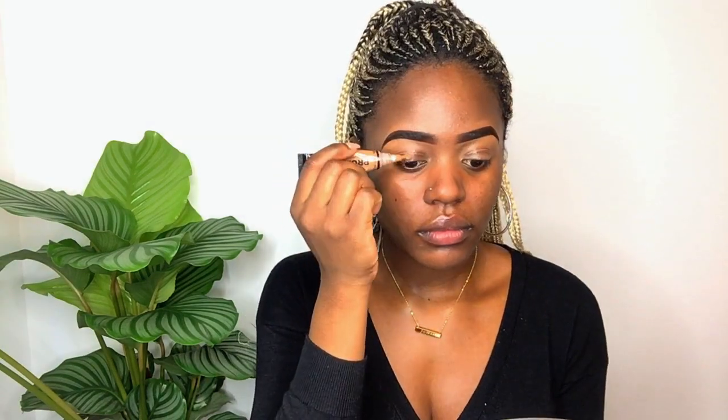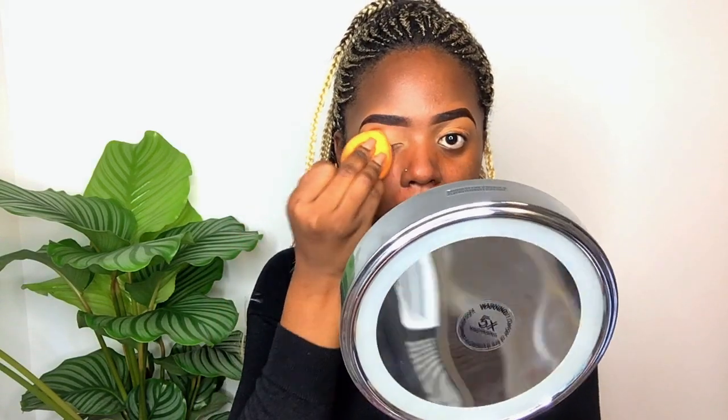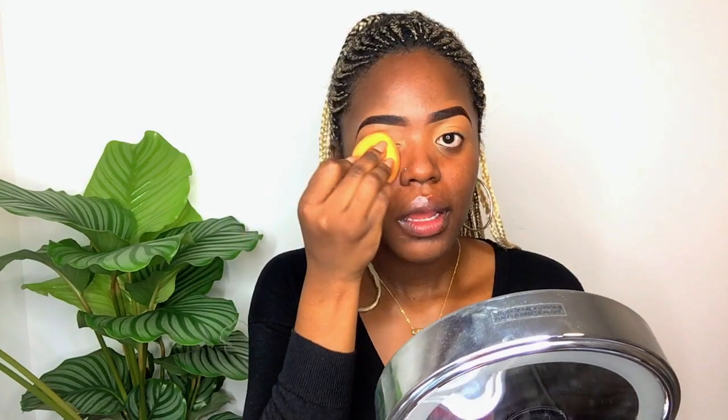Okay, now I'm gonna move on to my eyes, and I'm gonna be using the LA Girl in Toffee. And I am going to blend it with a beauty blender. Once I'm done with blending, I'm gonna go in with my Sacha Buttercup.